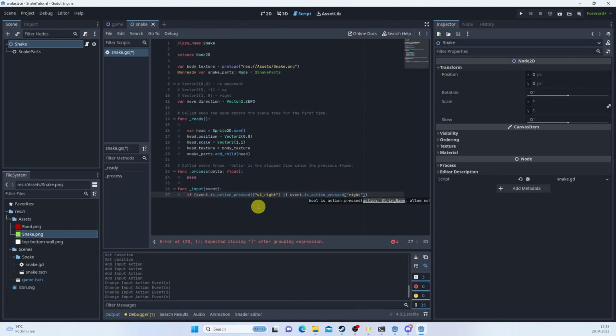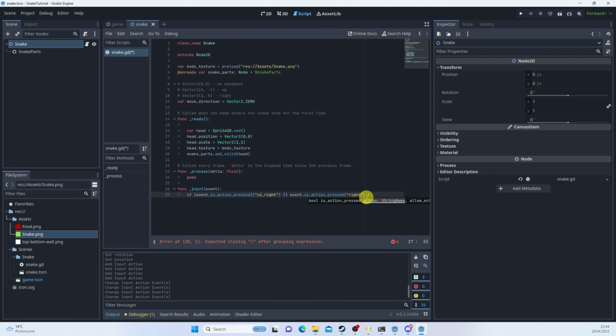And we have to check whether we're not moving left, because if our snake is going right, we cannot just turn left and crash into ourselves. Same if we're going up, we cannot go down, we have to go right or left, right?